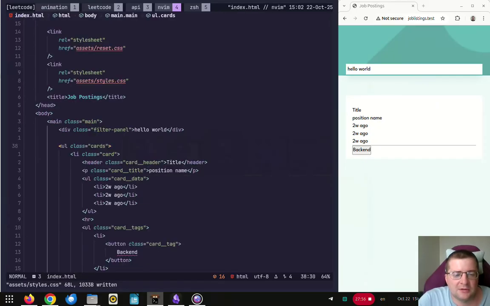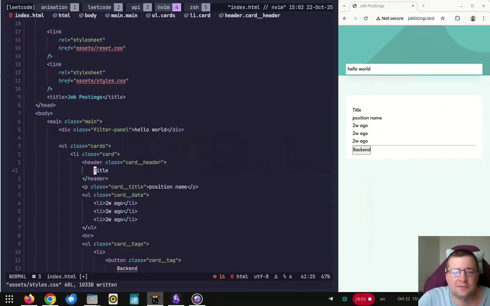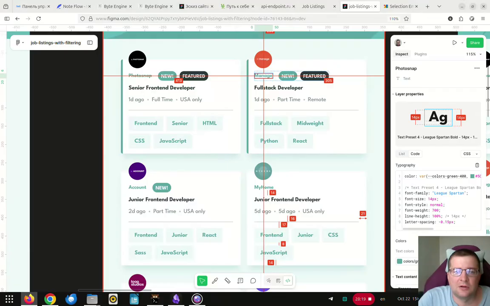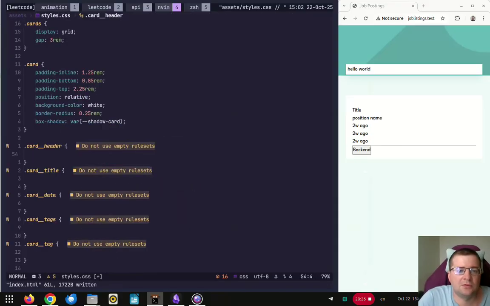So card header, title. You will definitely need to account in the future that there are gonna be these tags like that new, featured and stuff. So we just put span in here. Here we put title and give it card. What is this? Cards company. Not very original, but clear enough.